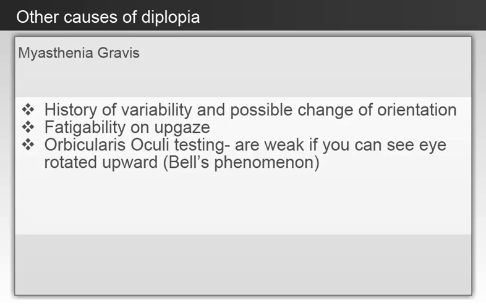On examination, you're looking for fatigability of both the eyelids as well as vertical eye movements after 1 to 2 minutes of up gaze. And finally, you can see whether or not there might be an oculomotor weakness on one side, and if there's orbicularis oculi weakness on the other side, that's highly suggestive that it is in fact myasthenia. And that gets tested by having the patient forcibly close their eyes as hard as they can and see whether or not you can take 2 fingers and open up that palpebral fissure. If you can do that to the extent that the patient is showing the Bell's phenomenon, in other words, their eyes are rolling up in their head, which is a normal response, that's certainly indicative of weakness of those muscles, and again, very suggestive that this is a myasthenic process.